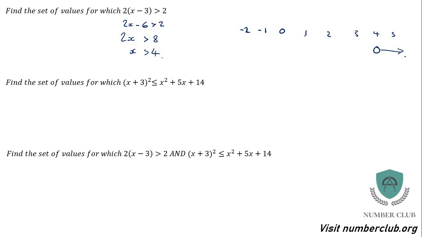Now, there are a few tricks. One thing is that an empty bubble is for greater than or less than. So this will be greater than. The arrow will go the same way as your inequality symbol. So you've got that one. We've got less than, so strictly less than. We've got greater than or equal to, which is shaded in. Okay, greater than or equal to, and less than or equal to is also shaded in.